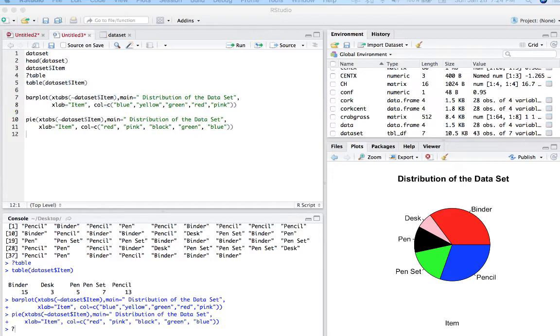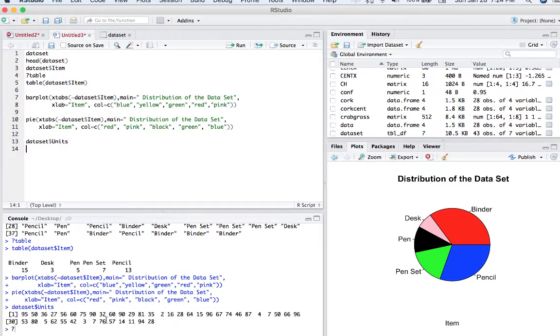So now let me go with my another variable. As we use dataset units, we know we have a variable unit in this dataset called dataset. Then I use this one.